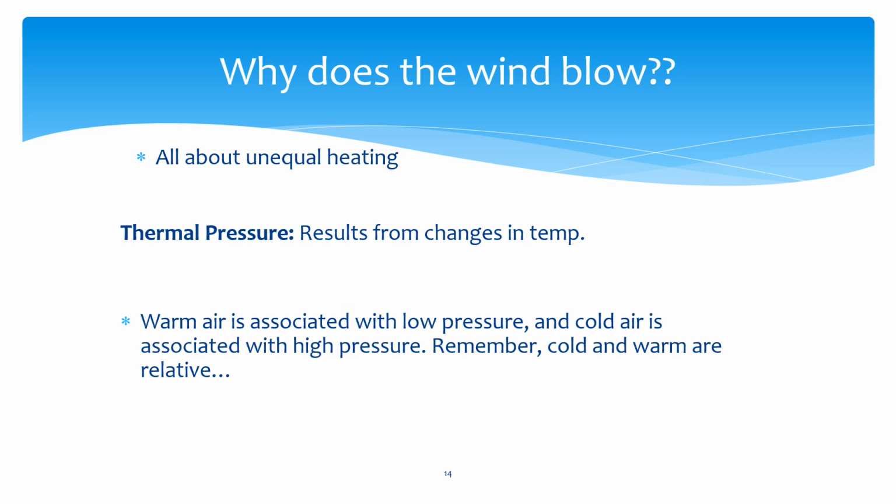Your weather person may tell you, wow, it is a low pressure system out there. And you go outside and you're thinking, yeah, it's not warm. I don't get it. Well, maybe it isn't warm. Maybe the temperatures are cold to you, but if that air is warmer compared to the air around it, it will still be a low pressure system. So let's remember, warm air is associated with low pressure. Cold air is associated with high pressure.